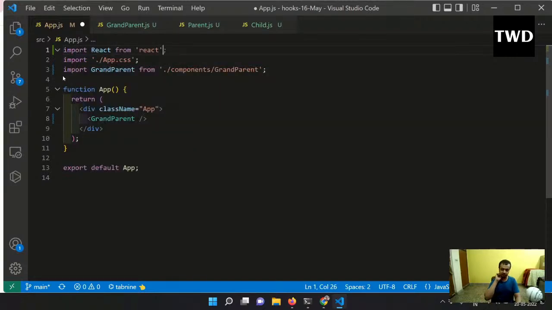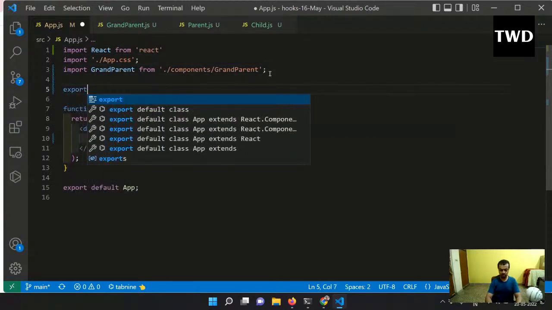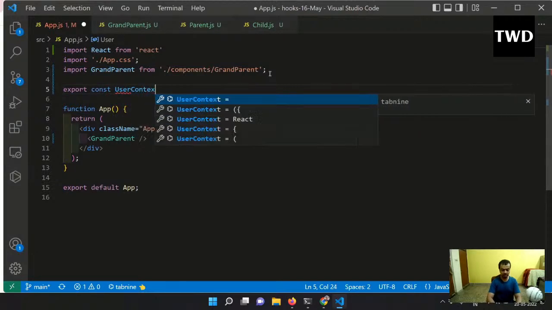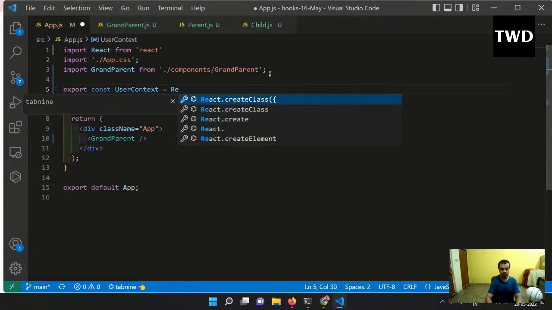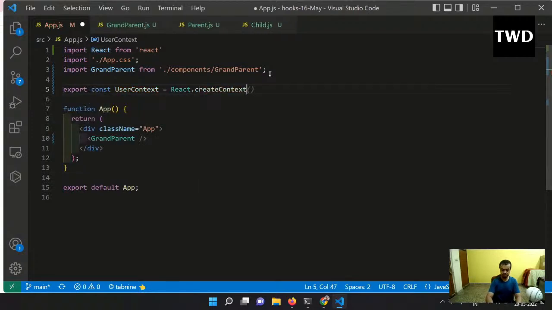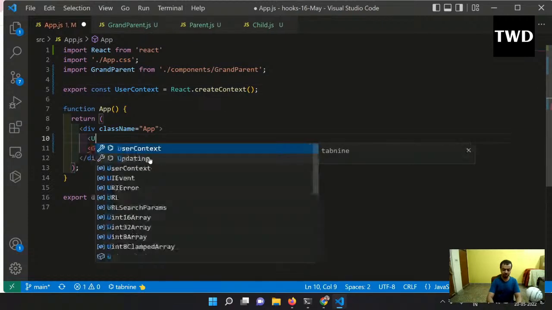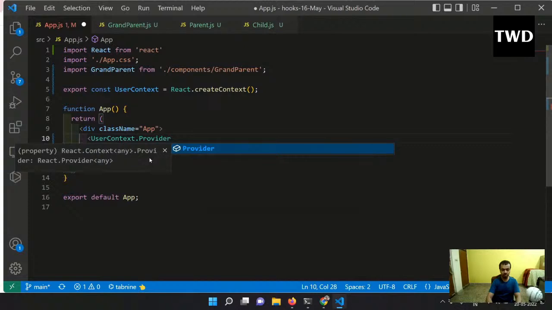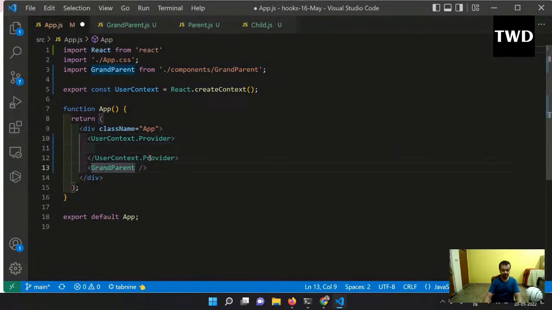We need to do that, and after this I'll do export const UserContext equal to React.createContext, and in this div, we'll directly have this context provider. So we'll have UserContext.Provider, and it will wrap the grandparent like this.